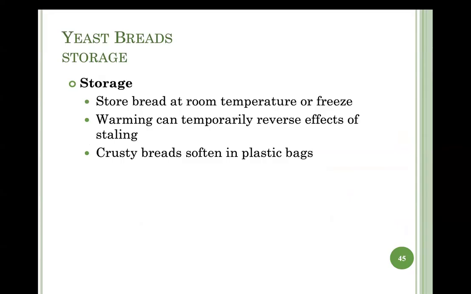As far as temporarily reversing the effects of staling, you can take a piece of bread and put it into the oven to loosen it back up again. Or another thing that you can do is microwave it next to, not on, a moist paper towel. And your crusty breads, if you keep them in plastic bags, because of that water exchange going back and forth, you can maintain a little bit of that moisture.